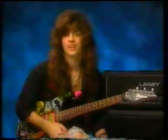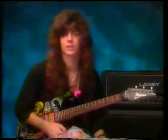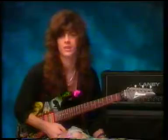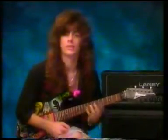If you're familiar with my playing, you know I do a lot of licks where I don't use a pick at all. And in this section, I'm going to show you some of my favorite legato licks and exercises, so you too can play licks without picks. This first one takes place only on the third string, and it's in C major.